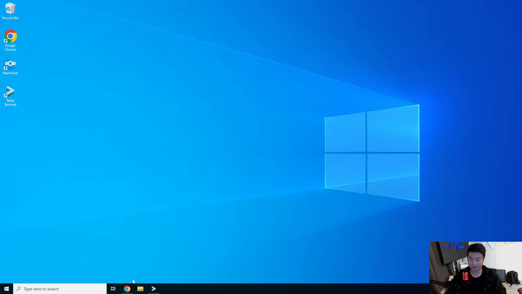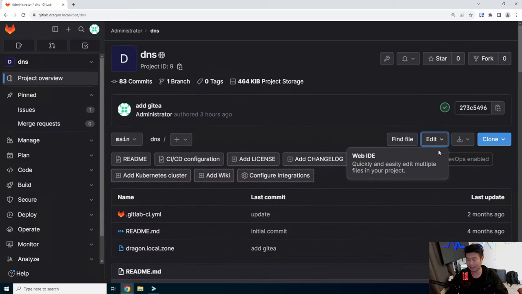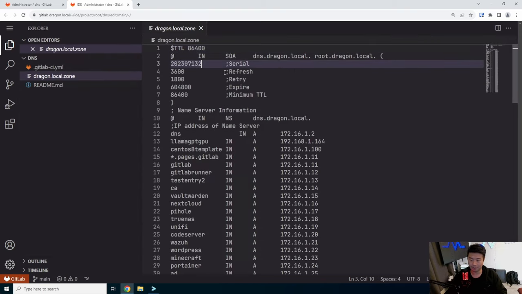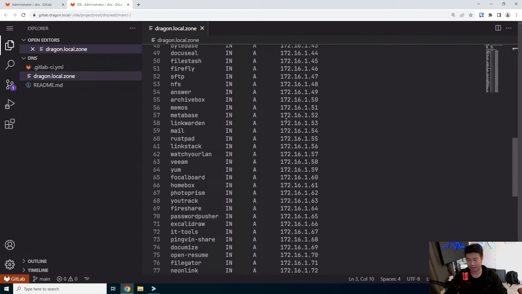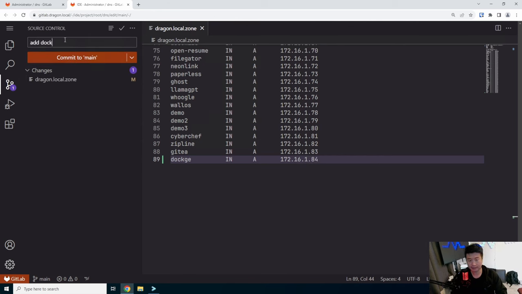All right. So first off, we will create a server that essentially will just be running Dockge, and then add all the different things and show you the different things that you can use with it. To set up our base server, we'll update our DNS. We have all of our DNS stuff in our GitLab to push out. So let's add Dockge in here real quick. And we'll add that. And then 84 will be the IP, so Dockge.